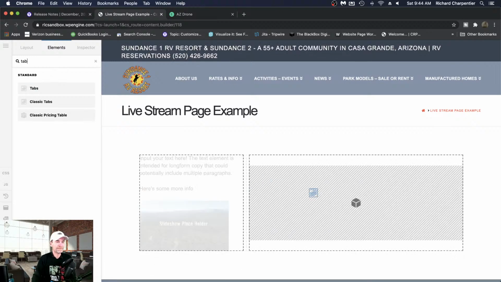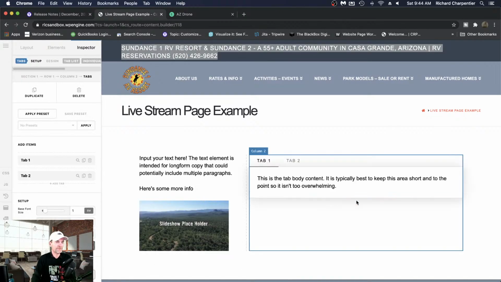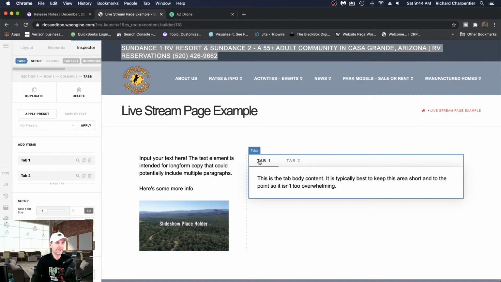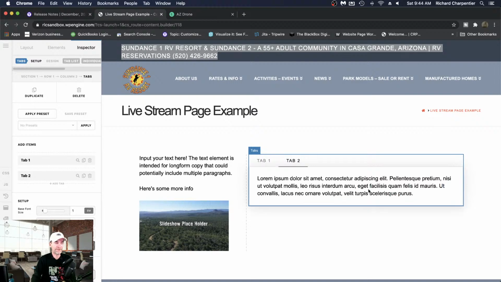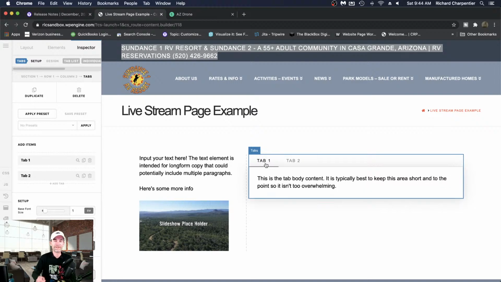Some people like tabs, some people don't like tabs. So what is a tab thing? So now I'm here and I've got tab number 1 where I could put some information or images or other stuff. And I've got a tab number 2 and I could actually add more tabs. So there's a lot of elements available from X Theme to really stylize a website. So if you're building your business website, tab 1 could be your construction stuff. Tab 2 could be your real estate stuff. You could get pretty creative with this.